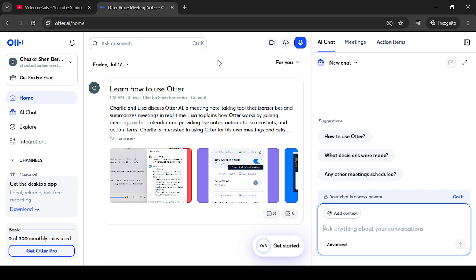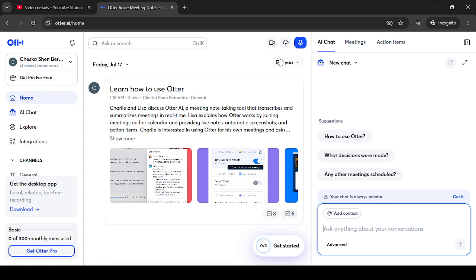To begin, open otter.ai in your browser or app and look for the import option. This is the choice you'll use if you already have the video sound saved as an audio file on your device. If you don't have a separate file, and instead want Otter to capture the sound as it plays, you can turn on Otter's live recording feature. Choosing between these two options depends on what you have available and which workflow feels easier for you.